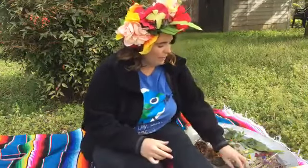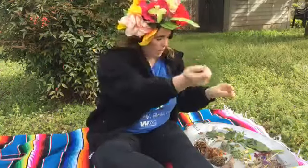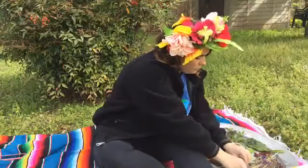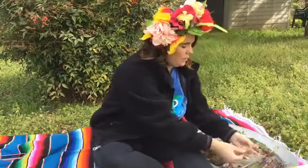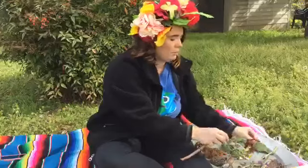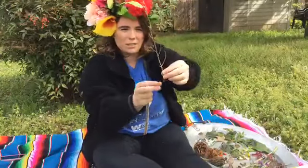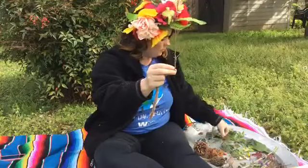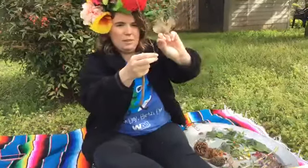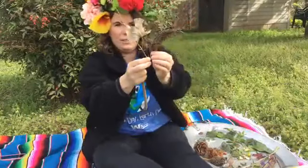Okay, what else did I find? I found some pebbles, some rocks, and I found, obviously, some sticks. I also picked up a few dead things, a few dead branches, dead leaves, dead sprigs.